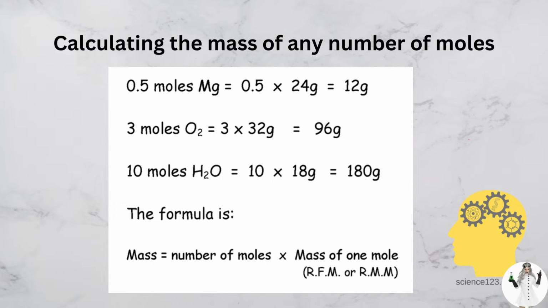I've introduced here that the mass of 1 mole is known as RFM for relative formula mass, or relative molecular mass is RMM. Essentially here these are the same thing for calculations, but we use relative formula mass for things that contain ions and relative molecular mass for covalently bonded nonmetals.